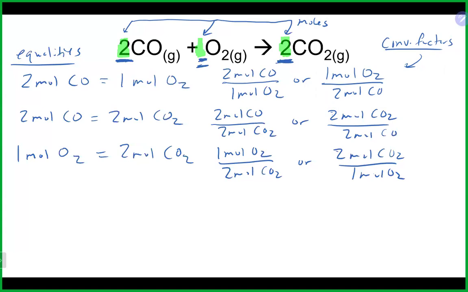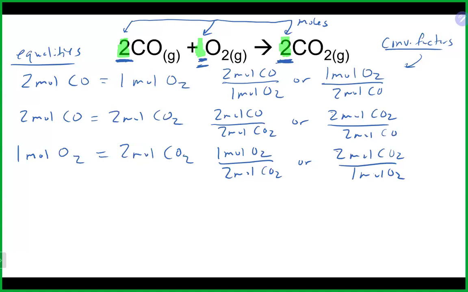And again, it's that balanced equation that is where you get those conversion factors from. This is also, hopefully you could see why it's really important that the very first thing you do is balance the equation. Because if I did not balance the equation, had no numbers there, all my conversions are going to be a one-to-one conversion, right? Which is incorrect in this case. So that's always why you want to make sure you balance it.